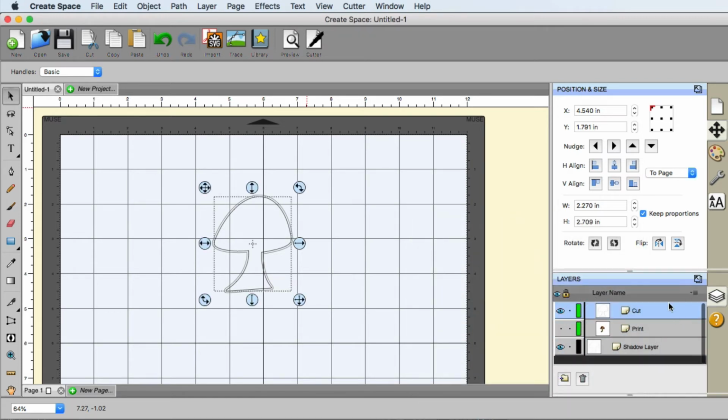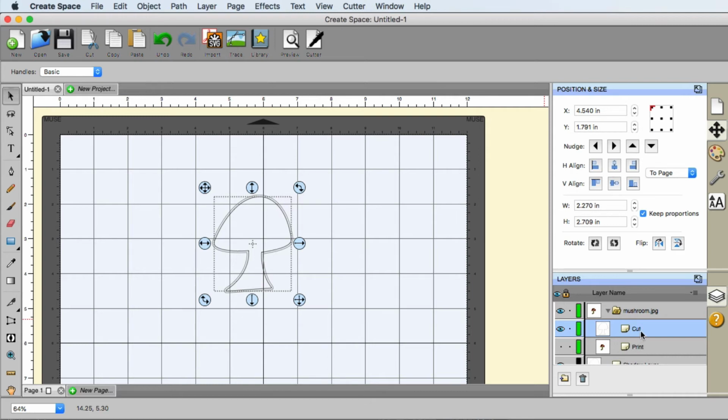Now the next thing that we have to think about, we don't want to cut really close to the mushroom, as well as a little further out. That would create a strip of paper that we don't want. So I'm going to discard the original trace that you see here in the layers. You'll find that inside of the folder.